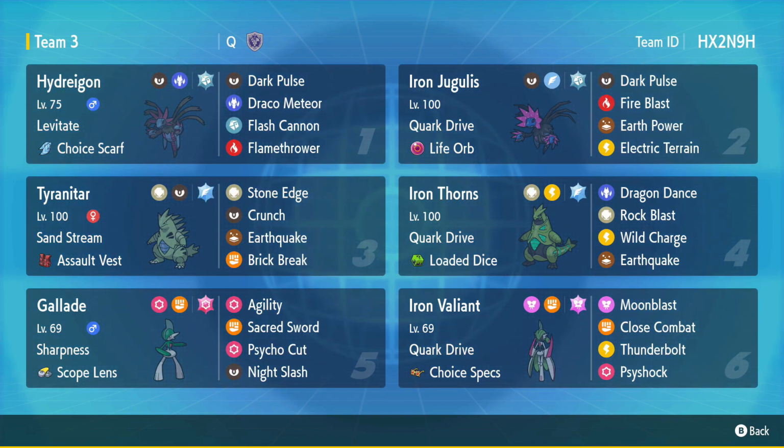I was thinking about running that crazy Encore / Destiny Bond strategy that I've seen people rocking out with, but I don't know, man. That's way too complicated for me, in my opinion. I just want to click Choice Specs Moonblast and see where the day takes us. You know what I'm saying?